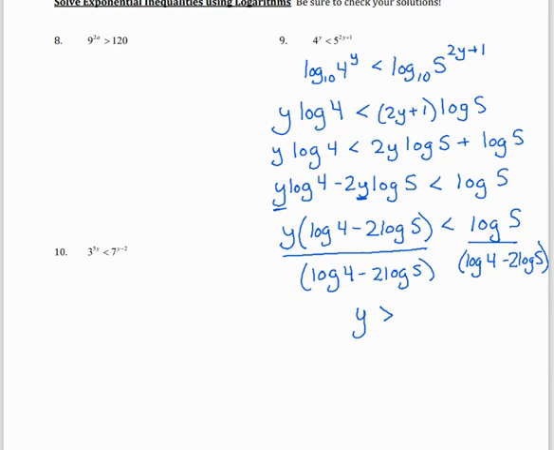And now what I'm going to do is hit log of 5, because that was my numerator, and now divided by, on my calculator, the last answer you have is stored in, so you can hit the second button, and then where the negative sign is, it says ANS, answer. And so in my calculator, it's going to look like the following. Log of 5 over ANS. And what that's doing is dividing log of 5 by that value that we just found. So you don't have to retype it. And now I can hit enter, and I get y is greater than about negative 0.8782.